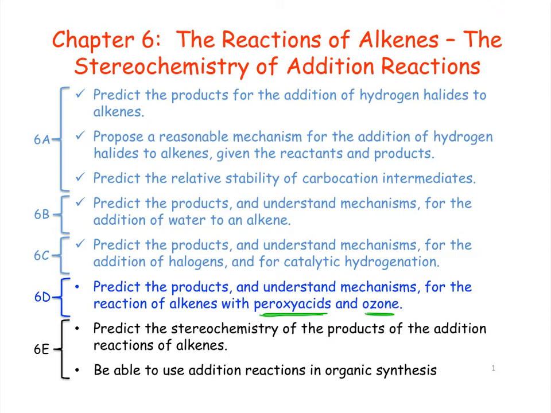For the final video, just looking forward to this one, we're going to be going back and looking at many of the reactions we've learned in this chapter, but we're going to take into account stereochemistry. And the final thing we'll do in this chapter is to learn how to use these reactions in a sequence to convert one molecule into another, in a process called organic synthesis. All right, so let's look at these reactions with peroxy acid and with ozone.